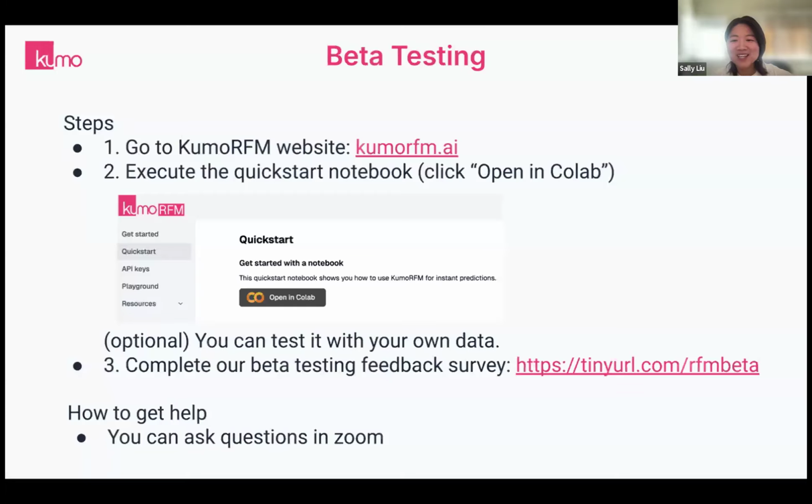Yeah, I was also looking at this question and I want to answer that. I think our Slack is a great way to get support. So in case you want to build any kind of applications, you have ideas, you have your data, you can definitely reach out to us over Slack, and we are happy to answer and try to see how we can actually use KumoRFM in your application.